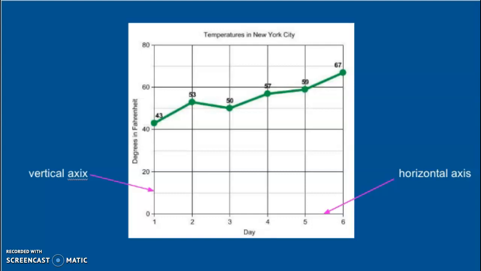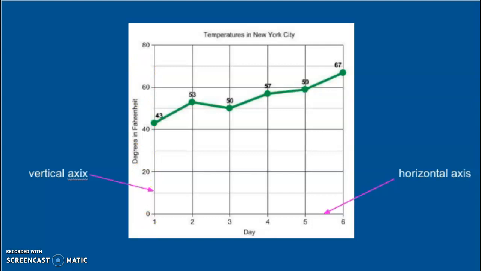On a line graph, the horizontal axis always denotes change in periods of time, such as seconds, minutes, hours, days, months, or even seasons. The vertical axis denotes values which depend on the data set you've collected, such as in this graph titled Temperatures in New York City. Notice that the horizontal axis denotes time in days, and the vertical axis denotes values in increments, or equally spaced out increases, of 20.